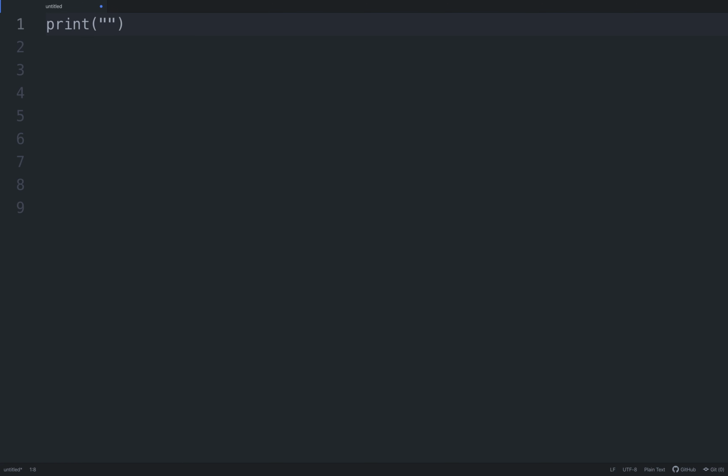So like any other basic printing exercise, our first code will be to type in hello world. How fun. Hello space world.